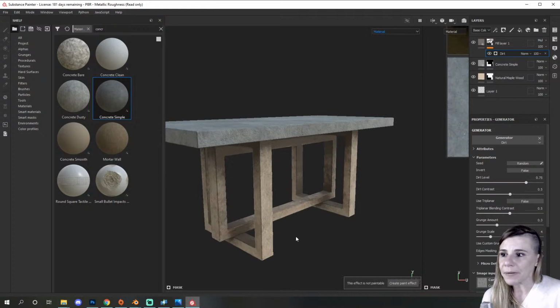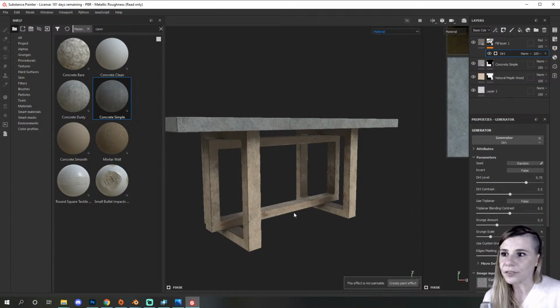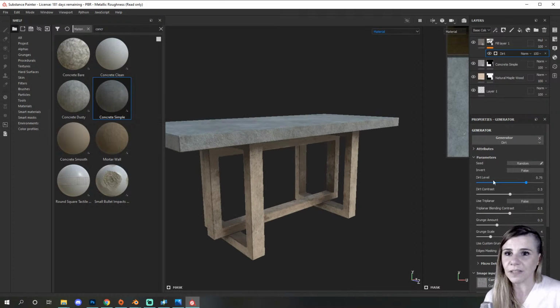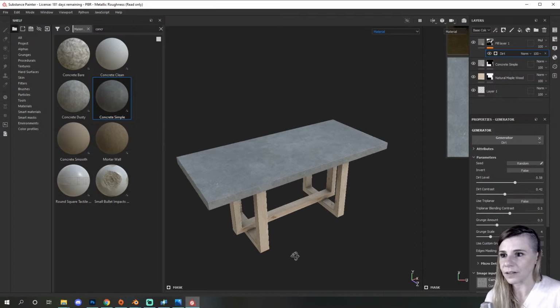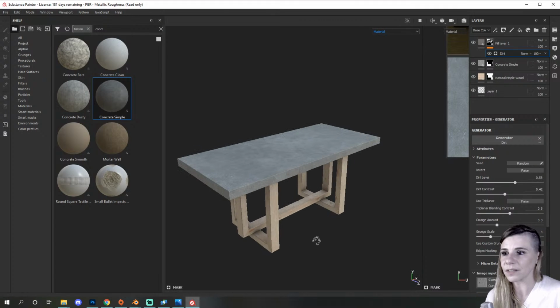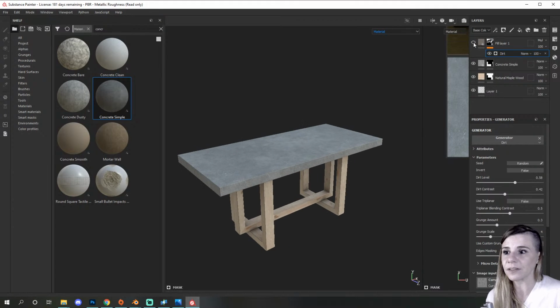So now I can play with the level of dirt, because it's not supposed to be that dirty. So I will just remove a little dirt, and I will probably remove some contrast, and that's it. So there's not much left, but you can see the difference before, after. It adds a lot of realism.